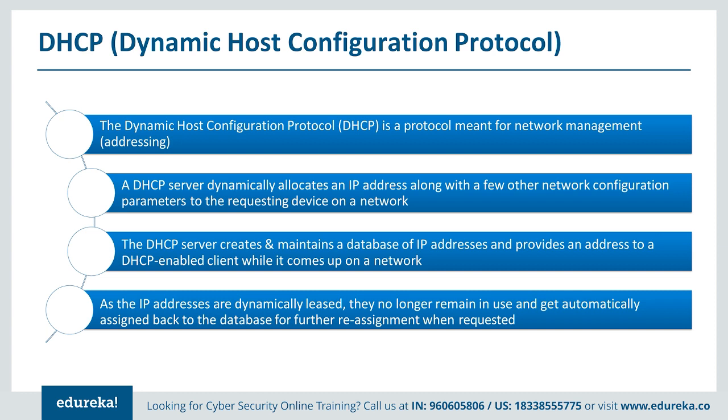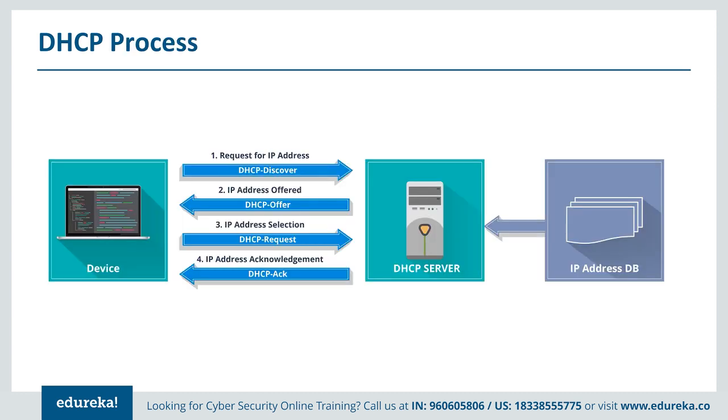DHCP is simply the dynamic host configuration protocol. Previously, we were discussing what a static IP address and a dynamic IP address are. In an environment of hundreds or thousands of computers, it is obviously hard for an individual to go to each and every computer and assign an IP address. So just to overcome that, the DHCP service is enabled. What it actually does is provide an IP address to your computers. It can be configured to set a particular computer with a static IP address or a dynamic IP address. The DHCP service is usually for managing and maintaining your IP addresses.